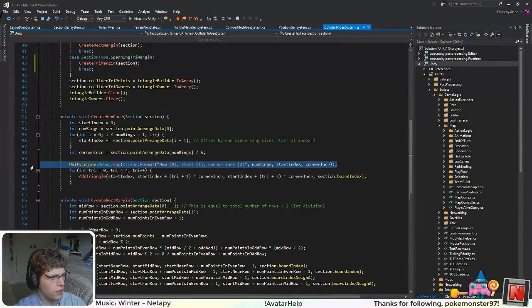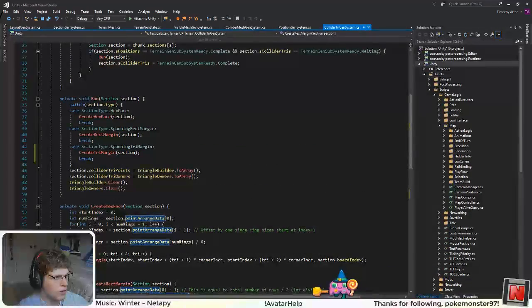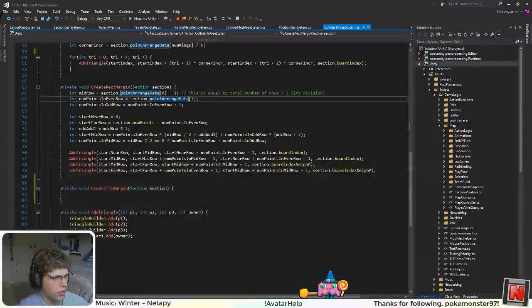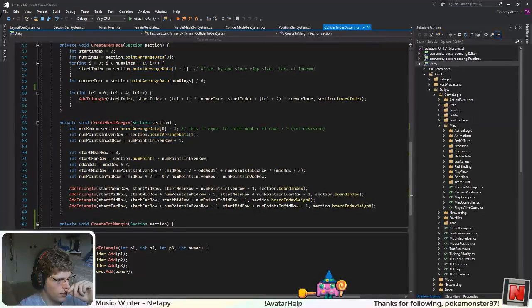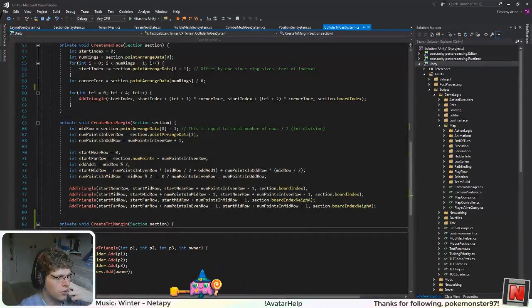I'll get rid of this while I see it there. So the point is we need to find the middle point for each side of the triangle. The easy thing for these triangle margins is that the center point is always at index 0 in the positions list.